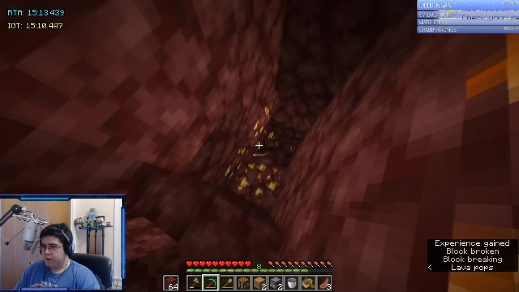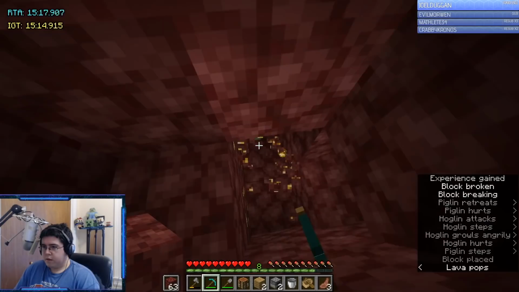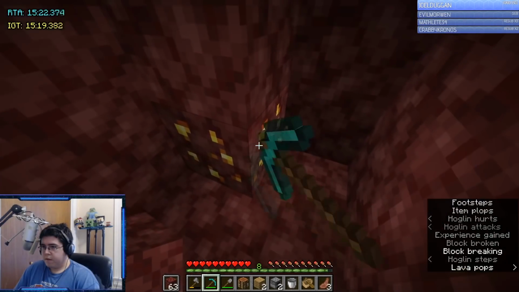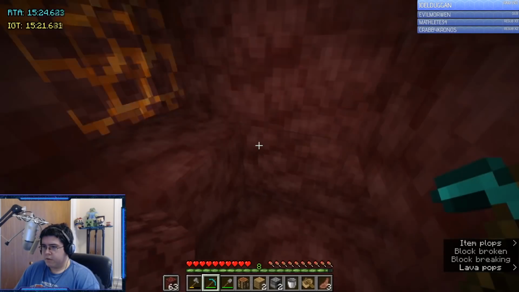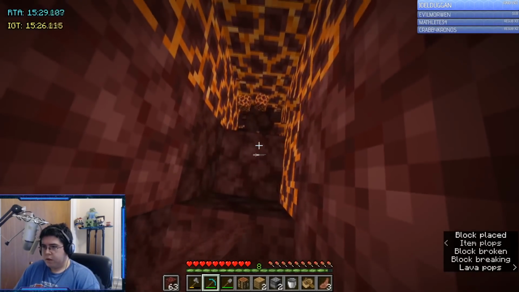So here we just mine this for the gold nuggets. We need 5 gold in total. We need 4 for the netherite ingot, and we need 1 for the actual gold ingot itself. So we're getting that right now. Go ahead and keep on heading down. Keep on making the staircase.